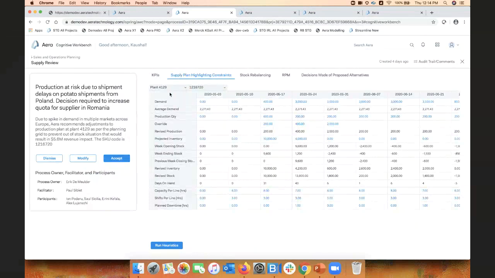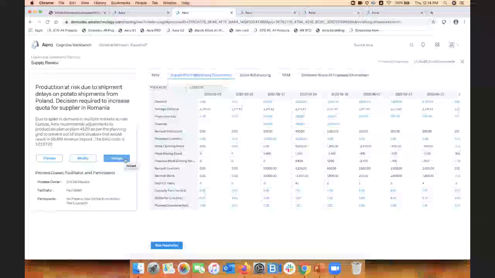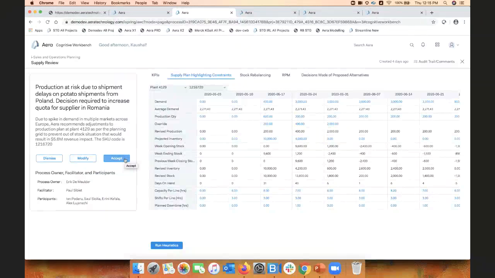So when you receive a recommendation, and if I want to review my detailed plan like this, I could go into another tab and review it instead of just accepting what AI has asked me to do. When you get more mature, from a digital transformation perspective, in terms of the change management that you have to manage within your organization, you will start accepting more versus modifying, right? But in the beginning of the journey, you do need this level of detail to make adjustments if you still don't want to trust the system right away. But I have this button called run heuristics, right?